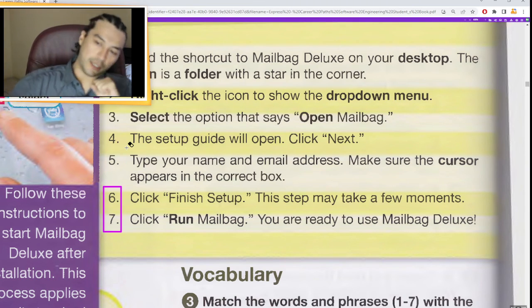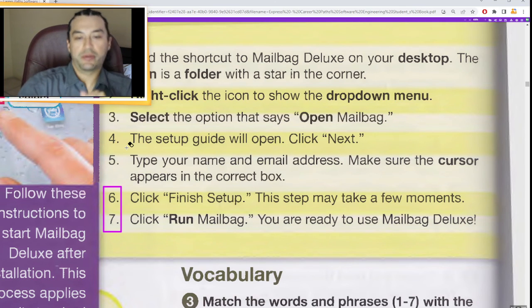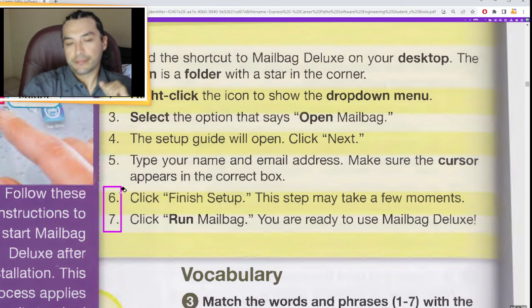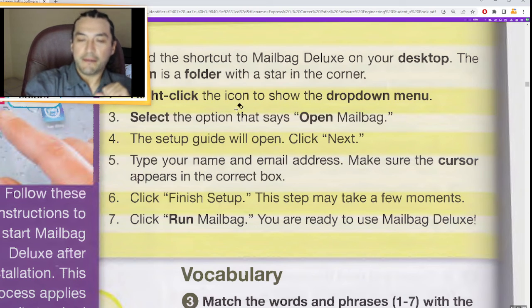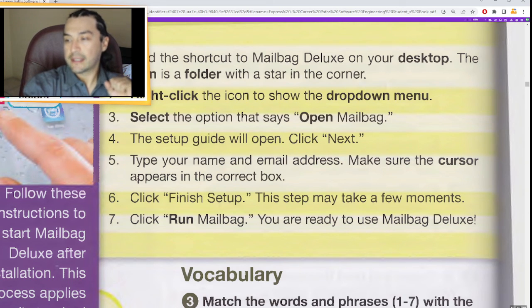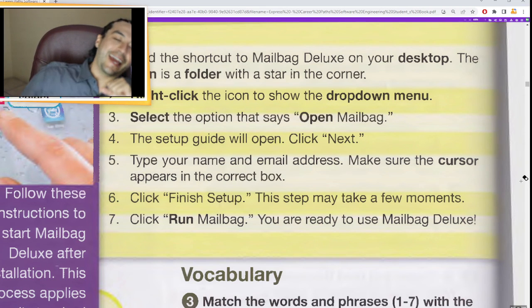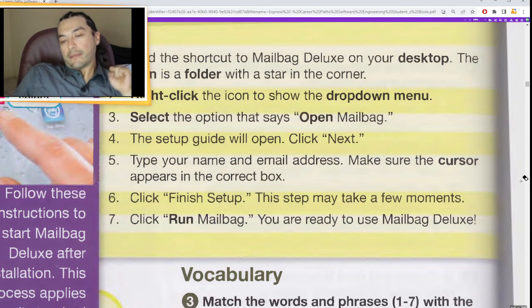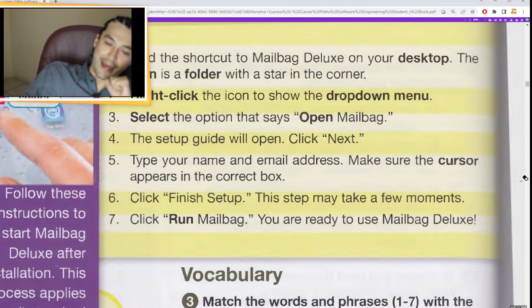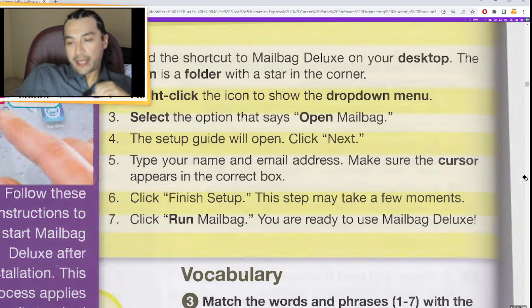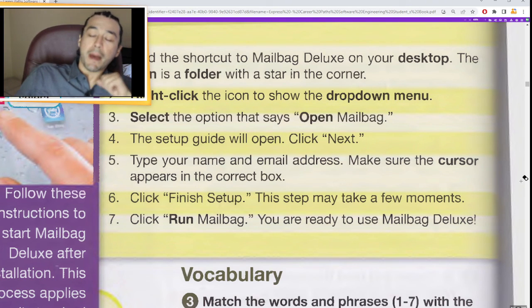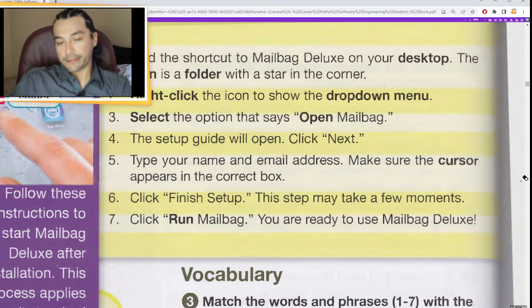The cursor to type. Click Finish Setup. This may take a few moments. And click Run Mailbag. You are ready to use Mailbag Deluxe.